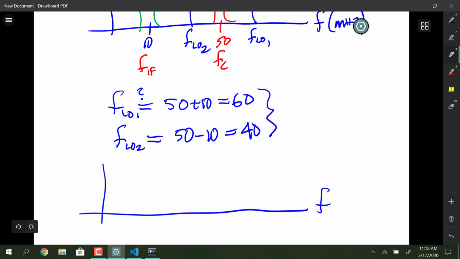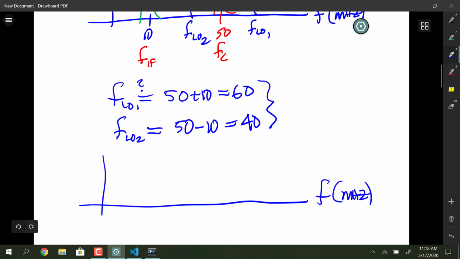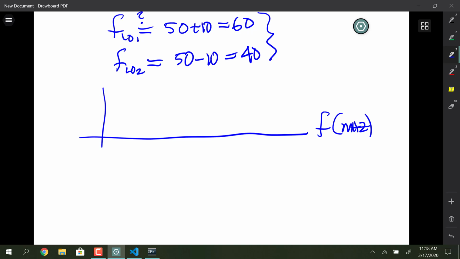So let's just repeat this again for an upconversion operation. In this case, I'm going to just use numbers this time. I'm going to assume we want to get up to 100 megahertz. So that would be somewhere in the FM broadcast band. And we're going to be starting at 5 megahertz.